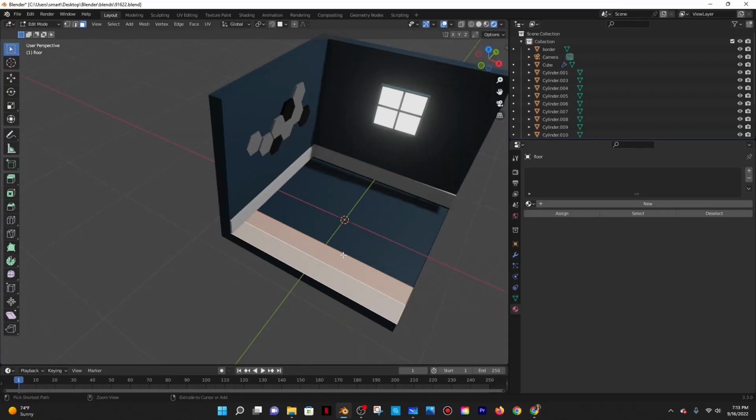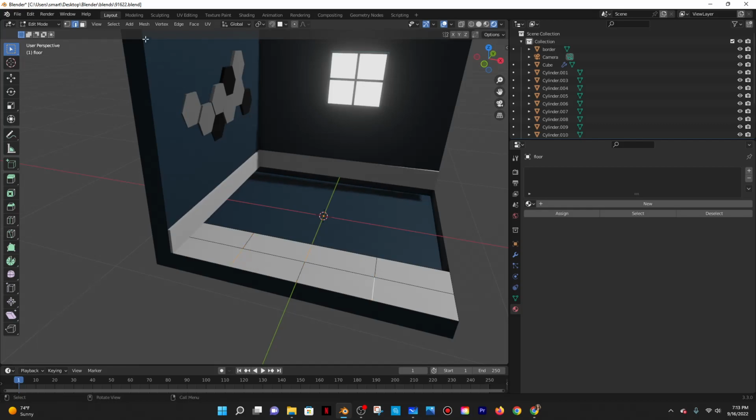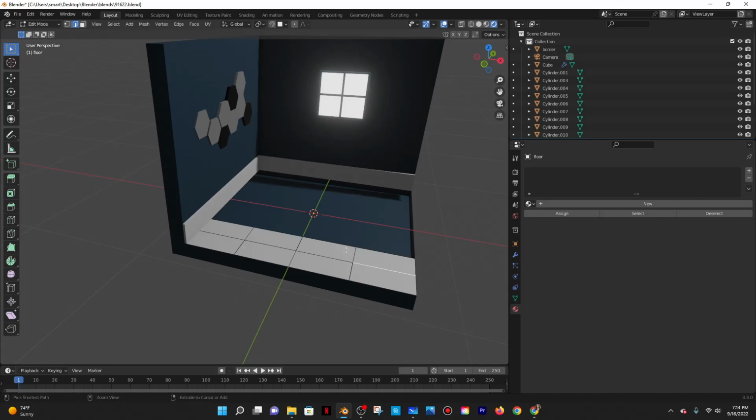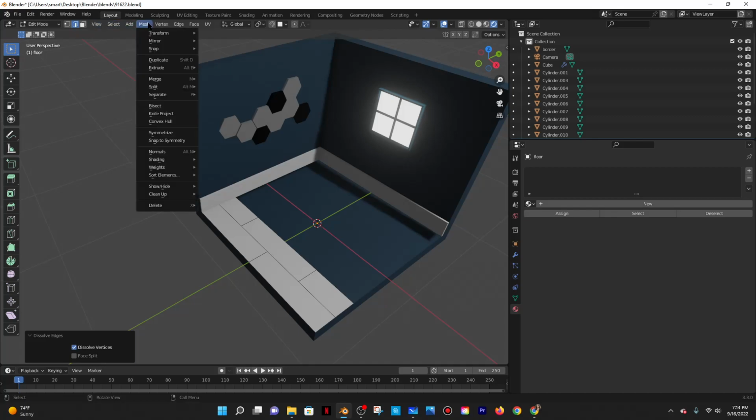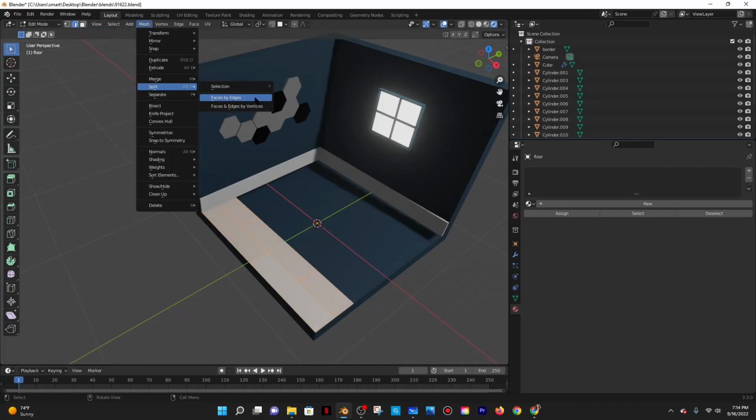So he said to do 3, Control R and then 3, right? And then edge select and then select alternating edges apparently. And then let's see, mesh, split faces by edges, right? So I think, is that what I was supposed to do? Or no, I was supposed to dissolve. My bad. Okay, so Control R, 3, and then edge select and then select alternating edges, and then I was supposed to right click, and nope, I was not supposed to right click. What was I supposed to do? Oh, then X, and then dissolve. Was it dissolve edges? Right? To create that paneling. And then I was supposed to go to mesh and then split by edges. And so, well, no, select everything and then go to mesh, split by edges.